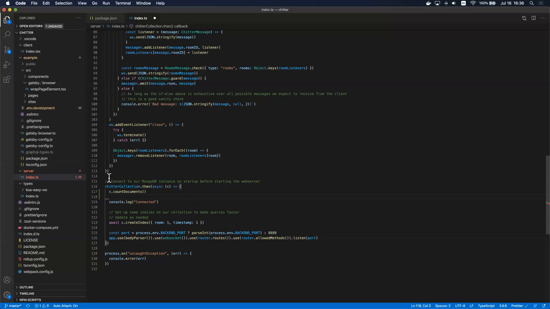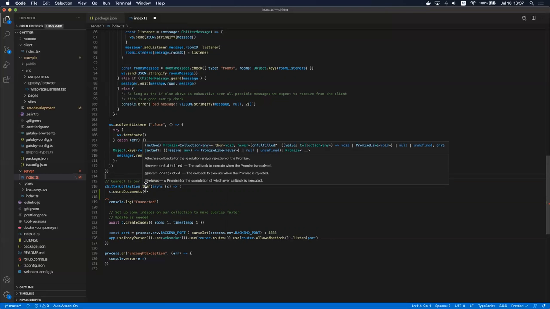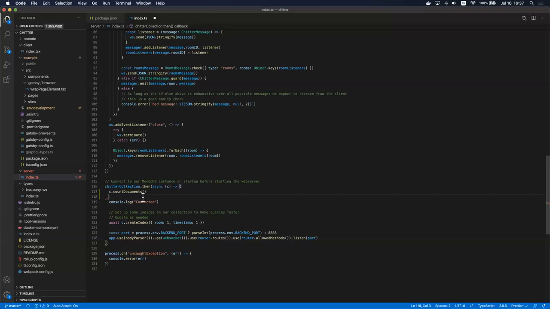Now, there's a little bit of unfortunateness here, which is that at the top level of a JavaScript program, I can only use promises and this then syntax. However, inside a function that's marked async, I can use this await syntax. So now let's look at how to do this using await. Await requires two things. First of all, await requires that the function that it's called in be marked as async. I'm marking my function literal here, my callback, as async. That means inside this async function, I can use await.